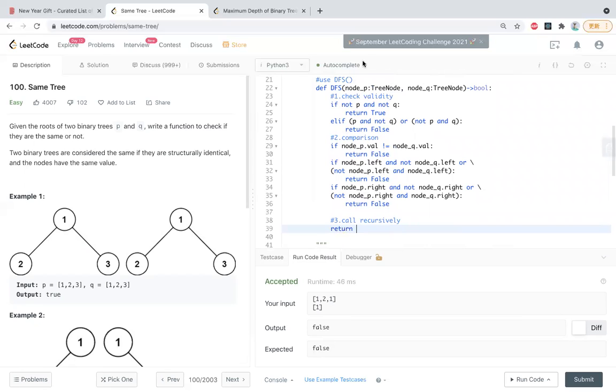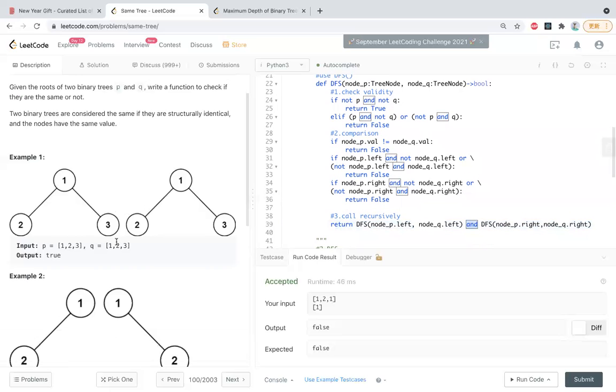So we want to return DFS of child, which is left, and Q left, and we want to return DFS of right side, P and Q. So why do we use and instead of or?